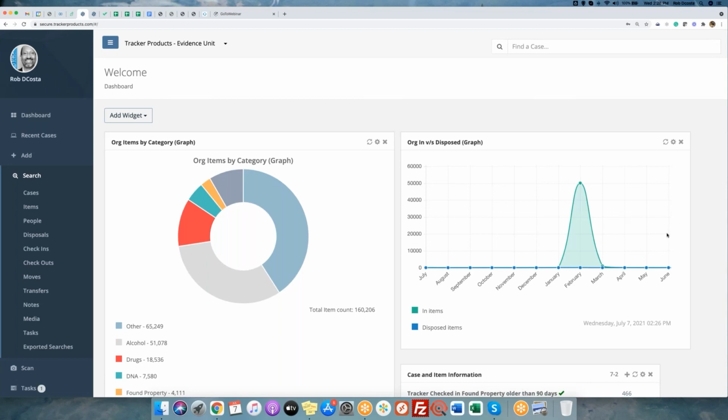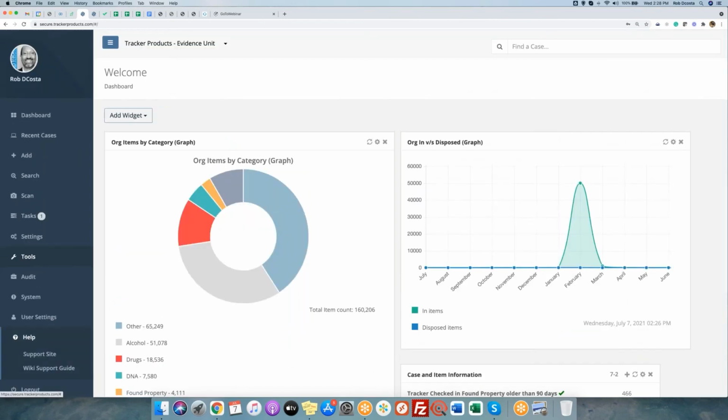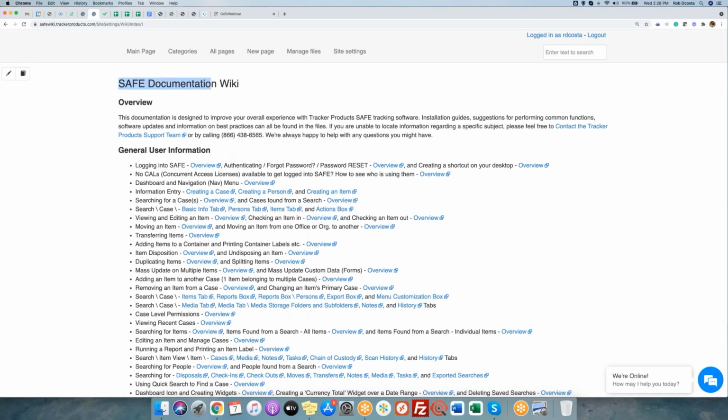After we get done with today's webinar, we are going to post this on the Safe Wiki Guide. To get to that, you can go down here to Help and click on the Wiki Support Guide link. That will take you to our Safe Documentation Wiki Guide.